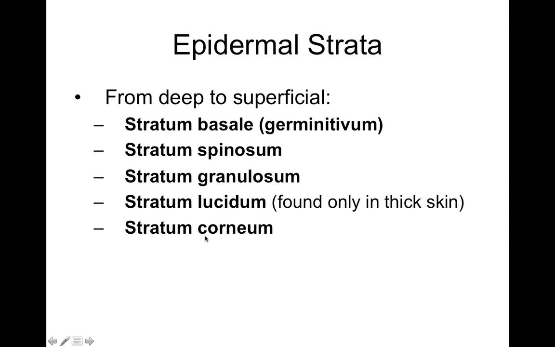Now, stratum corneum is the most superficial layer of epidermis, and it's a thick layer of dead keratinocytes that are really tightly held together by what? Desmosomes. Good, very good. And these cells are chock full of keratin. So what's the function of keratin? It's waterproofing, and it's also strong. You got it. So it waterproofs our skin, and also makes our skin strong.